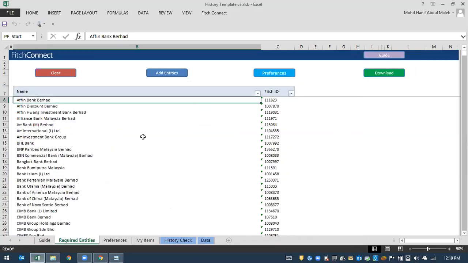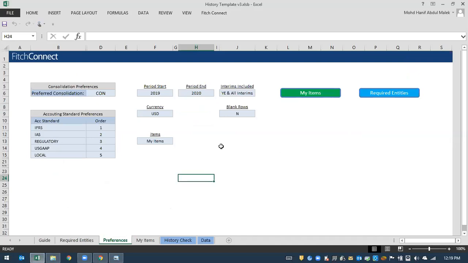Okay, so once you're done, you can go to the next tab, which is the preferences. Here I'm selecting my start date. We want to check whether this Excel can provide data prior to 2010. So you can try 2000 until 2011. I will not go since 1990. I'm afraid that it will consume much time. So I'll choose year end only. It will get 31st December each year from 2000 to 2011. Currency, I'm using ringgit, local currency.